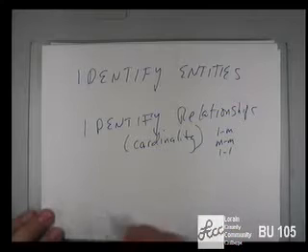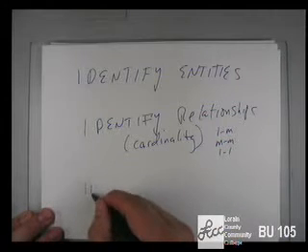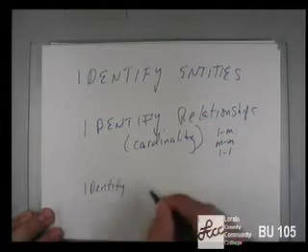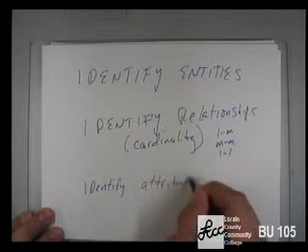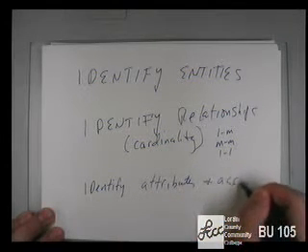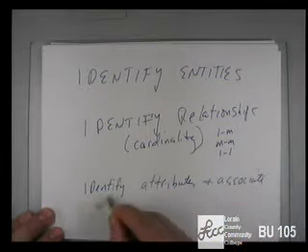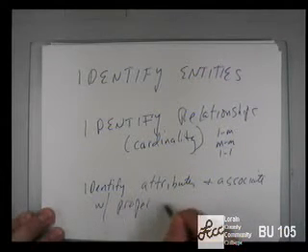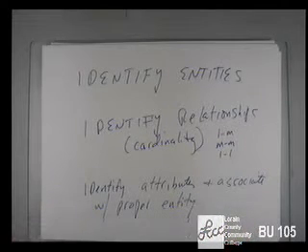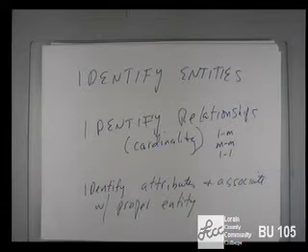Your third goal is to identify attributes and associate them with the proper entity. Now, this isn't necessarily a 1, 2, 3 step process. You might do all of them at the same time, or flip between them. You might identify an entity, identify a second entity, identify the relationship, put some attributes. So it's not a smooth flowing 1, 2, 3, 4, but these are the activities that you're going to be involved with.